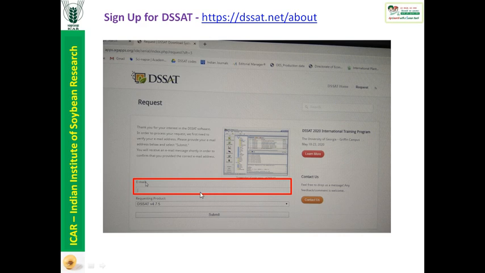Within 1 week we will get the link for the DSSAT software current version 4.7.5, along with the user ID. After clicking that link, the DSSAT model will be downloaded. After installation, just enter the ID they have provided, and then you can start using it in your research work or research activities.